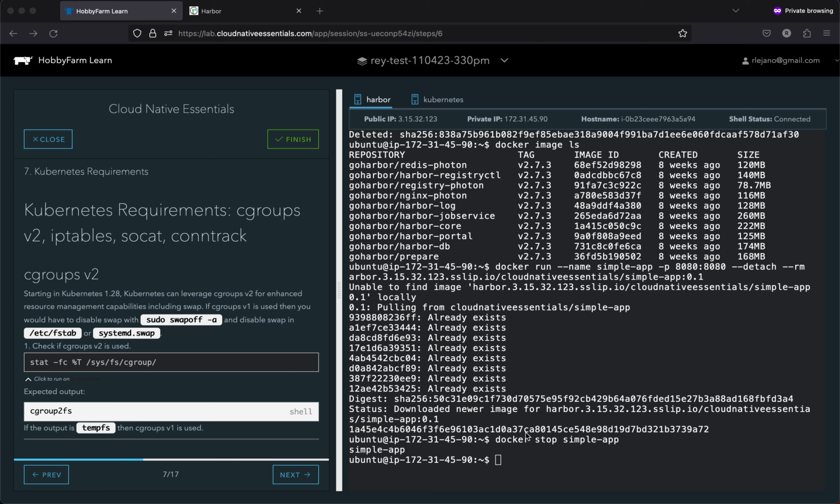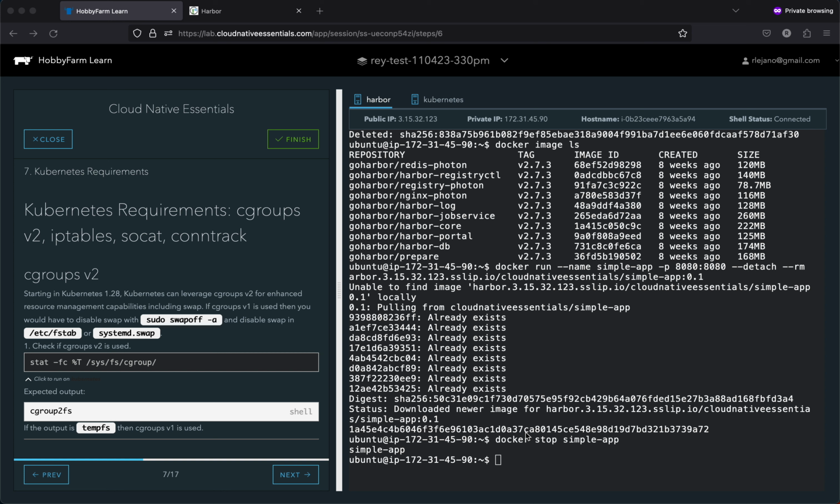We pushed our container image that we created, and we also pulled our container image from that Harbor instance as well. So the next stop for our cloud native journey is container orchestration. Also container runtime as well. Even in our first step, we did install Docker. For this step, we will use containerd, which is a CNCF graduated project. And Kubernetes, of course, is a CNCF graduated project.